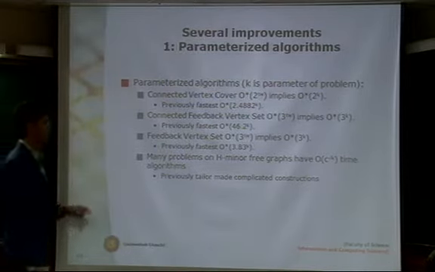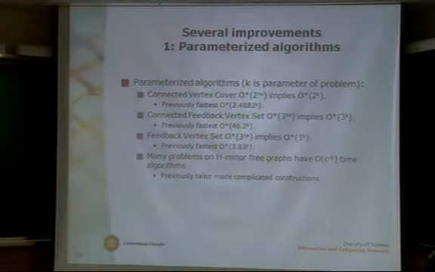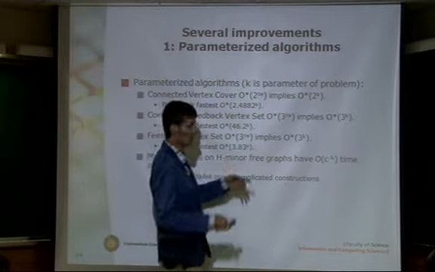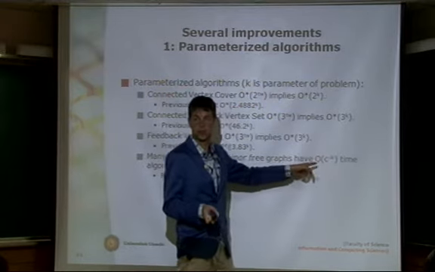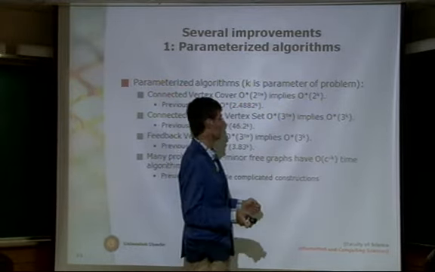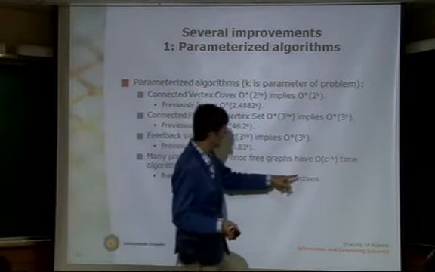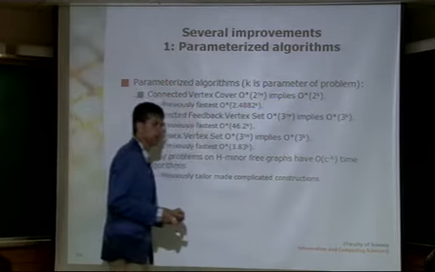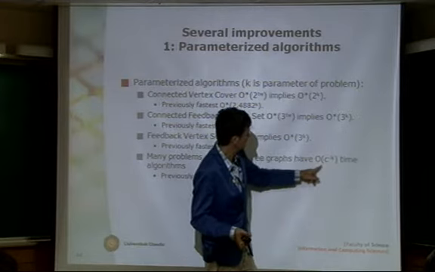It also works for several problems on H-minor free graphs, or on planar graphs. Now, many of these algorithms, basically what you know is that if your graph avoids a certain minor, then the tree width is bounded by the square root of the number of vertices. In several cases you also know that some problems have a tree width bounded by the square root of the target value, like dominating set on H-minor free graphs. In this way you can get for these problems a running time of this type.